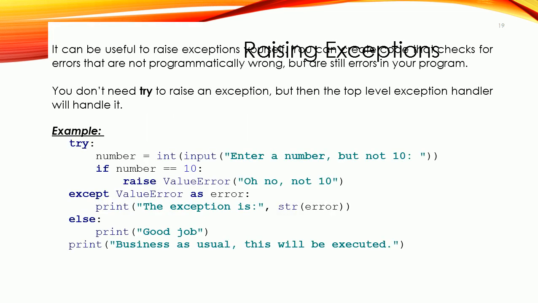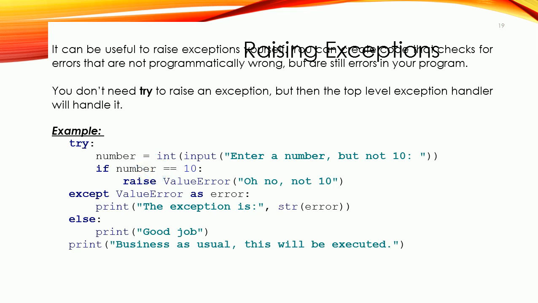Sometimes you want to raise your own exceptions. You don't want to use the predefined exceptions in Python. So in this case, you will raise this exception inside the try and then catch it in the except block. So you can see in the following example, we don't accept number 10 for some reason, even though it is a normal integer. It's a proper value.